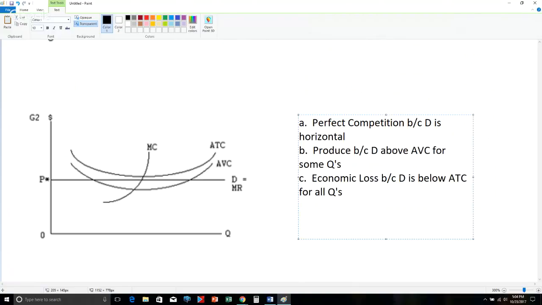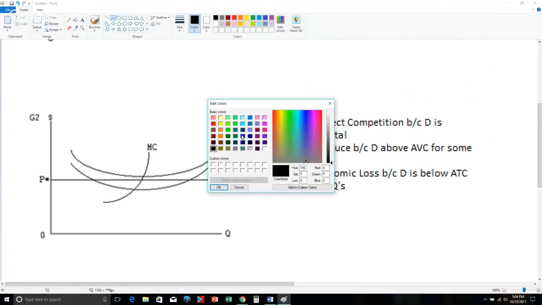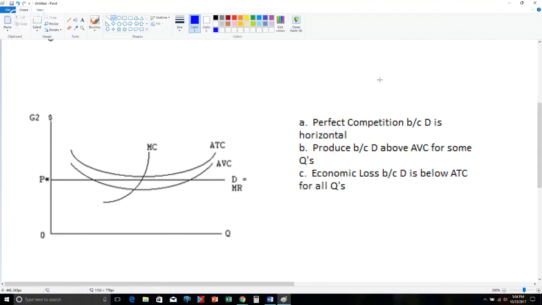Now for part D, we're going to have to do some geometry here. Remember what happens when the business produces. It is going to produce quantity Q star at price P star corresponding to MR being equal to MC. Remember, demand and MR sit on top of each other. So here's marginal revenue and here's marginal cost. On a graph, MR is equal to MC where the two curves intersect each other.